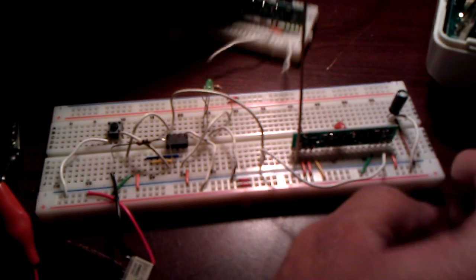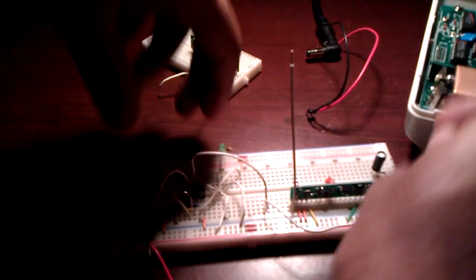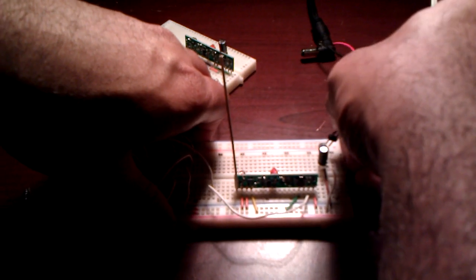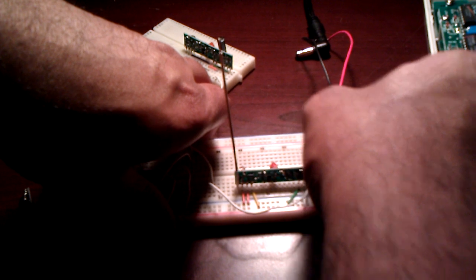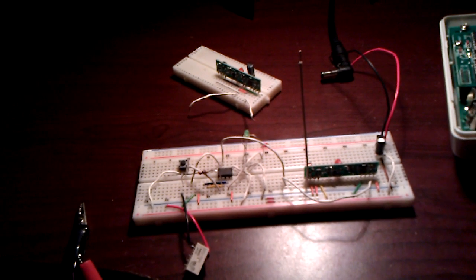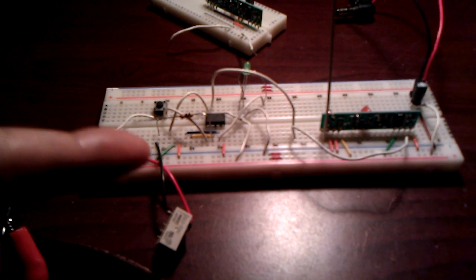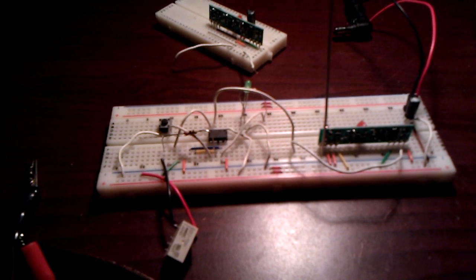So what I'm going to do here is actually turn this circuit on so you can see how this whole thing works. I've just got to plug the power supply back in. Okay. So this is a basic breadboard model. As you can see, in here you have the receiver. That's the PIC. This is a little relay that is triggered every time it receives a valid signal. A little push button I'll explain in a second, and then you've got a standard 3mm LED.